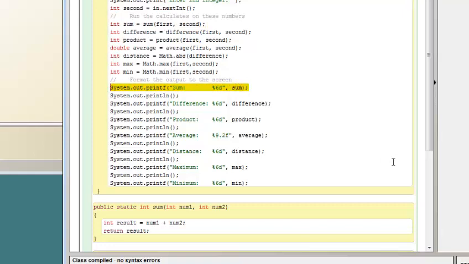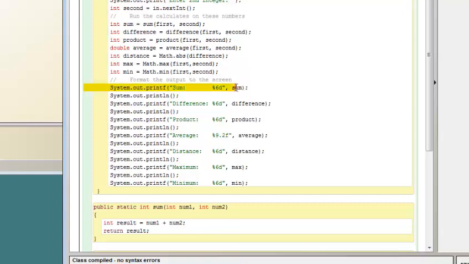So one very easy way to change this program such that we use a method that does not return values is to move this print statement into this method. Okay, so let's just go ahead and do that.